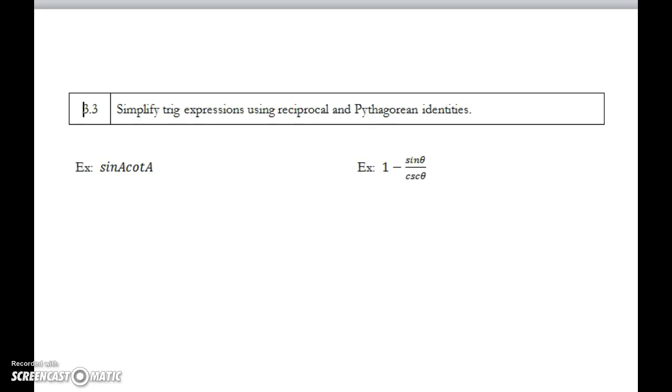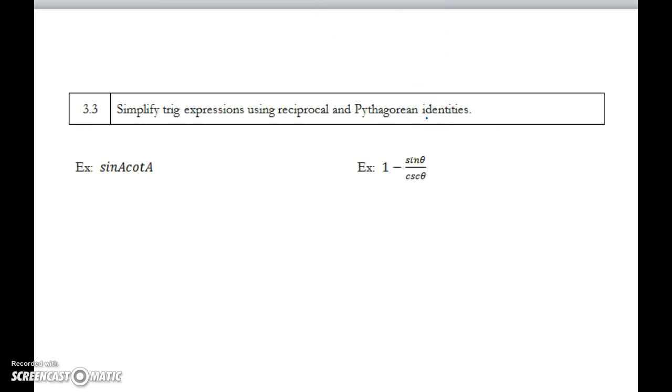Now, our job is to simplify each of these trig expressions, and basically what we're going to do is use substitution and algebra to come up with a simpler expression than the one that we're starting out with. Now, everyone is different, so there's no one way to the right answer, and there's no set of rules that you could follow every single time as well. So you might find that you are trying something and it doesn't work, and then you're trying something else, and that's fine. All right, so our first example is sine A times cotangent A.